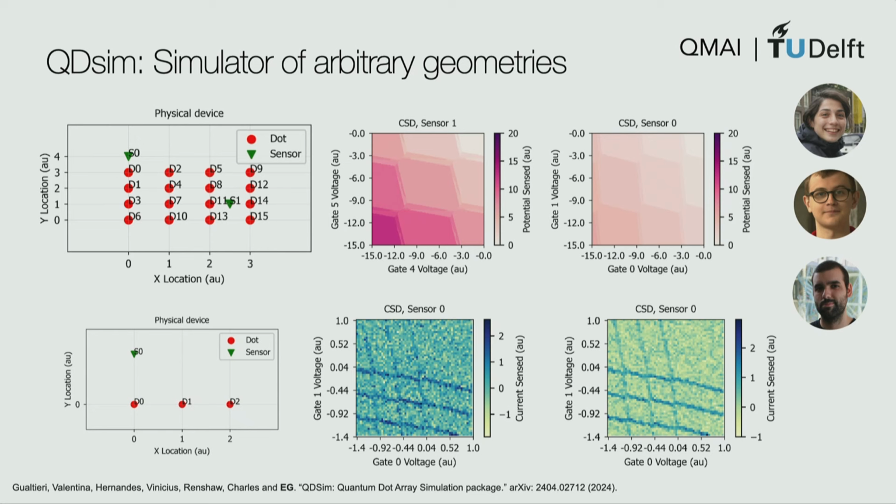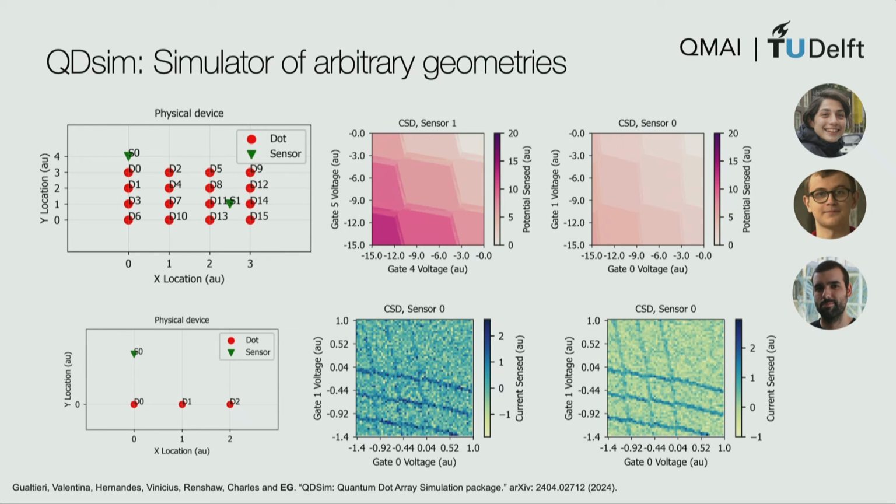And then you can imagine that the problem of tuning will become even more annoying, because I just showed you an example with two dots and each of them had one plunger gate, and I hid other parameters from you for the time being. But that's still a two-parameter problem. So I can plot this two-dimensional charge stability diagram, find the transition, solve it, done, right? But if I have, let's say, 50 voltages in my system, probably before I tune them all up in pairs, everything has decohered and I can just start over. So that's a simplification, but it's really not super scalable.